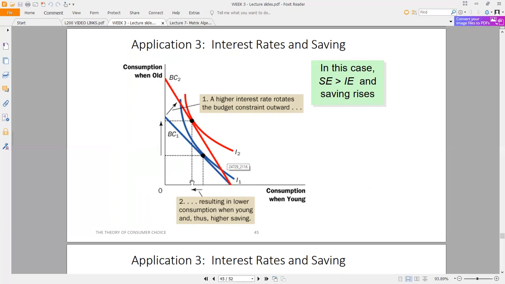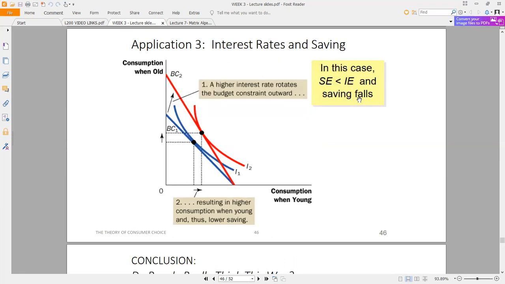Now, if you check current consumption, you see that there's a reduction in current consumption. This means the substitution effect is more than the income effect. The substitution effect causes the individual to consume less, and the income effect will cause him to consume more in the first period. So if the total effect is a reduction in current consumption, then the substitution effect was more than the income effect. If you are consuming less in the current period, it means that there's an increase in savings. So that is what happens to current consumption.